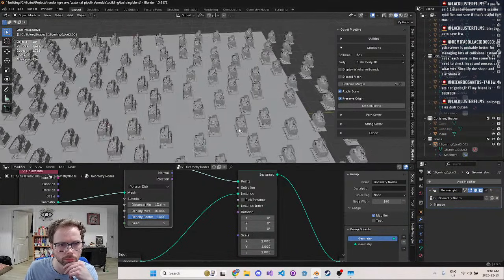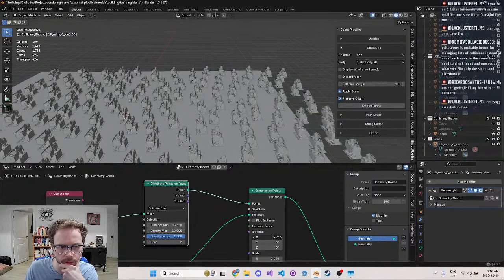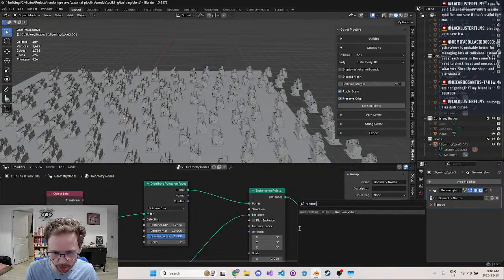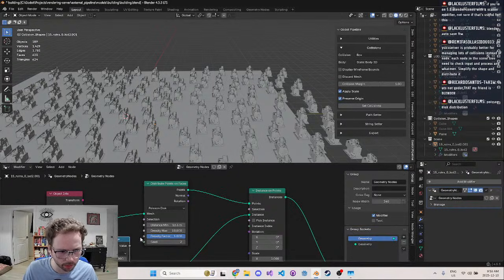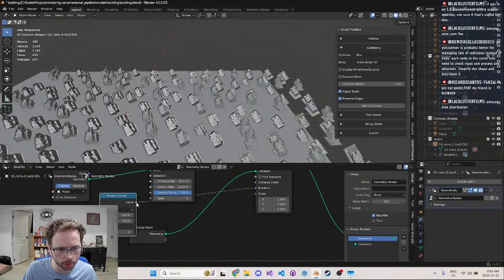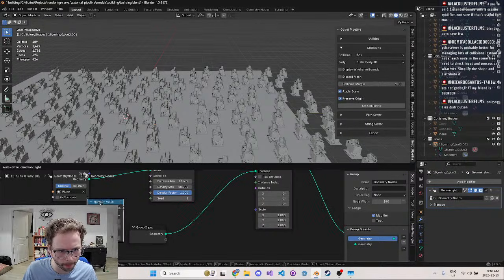Okay. I'd like to snap the rotation to 90 degrees. Can I do a random? Is there a random value? Oops, I don't want it in rotation, I just want it in the Y component.